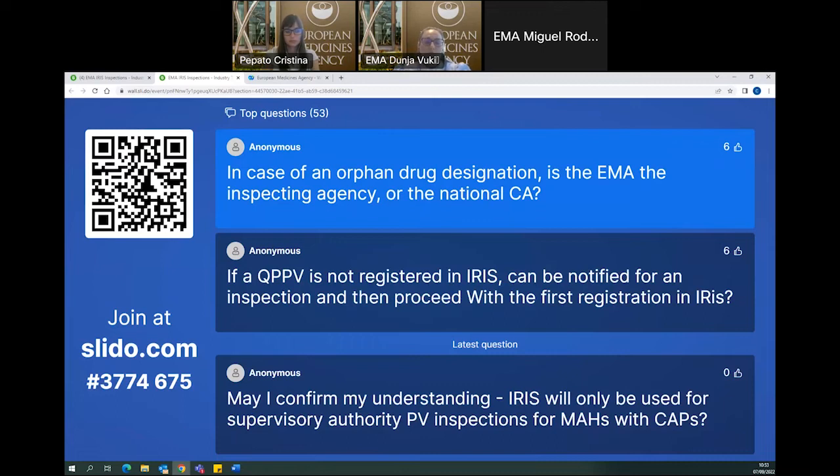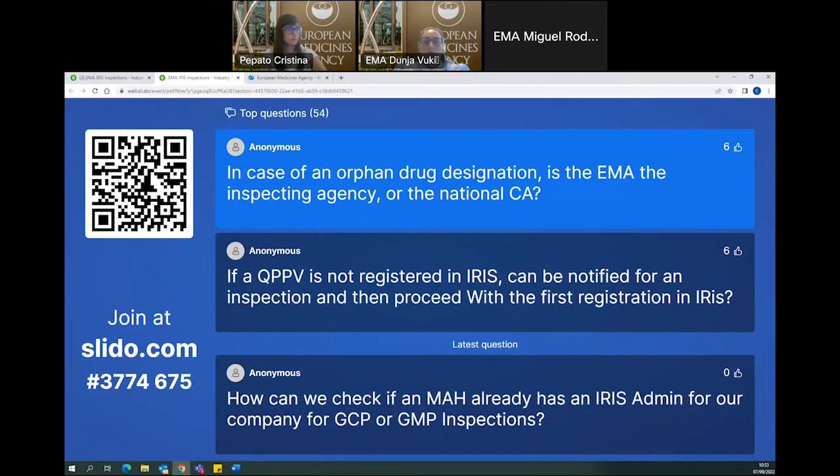So the national competent authorities perform this following the national procedures, or as I explained previously, there are some situations where this might go via the CHMP route. So it really depends, but the inspectors are from the national competent authority. EMA only has the coordinating role in some inspections.